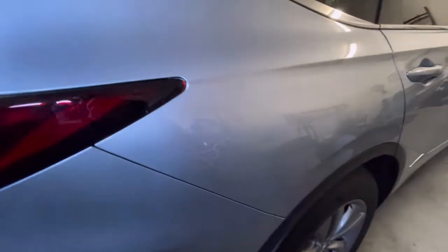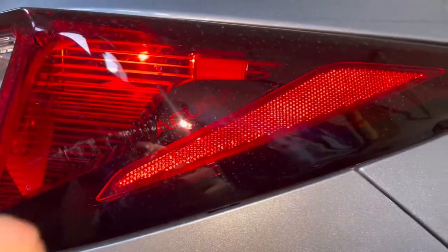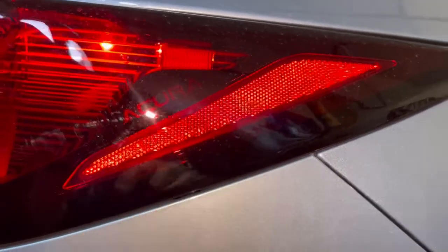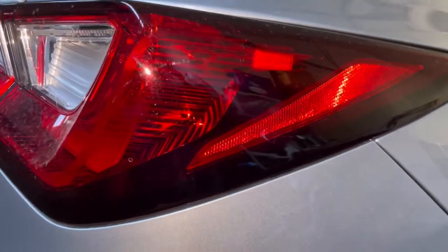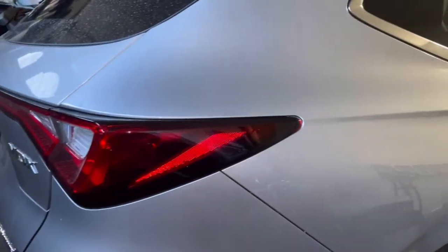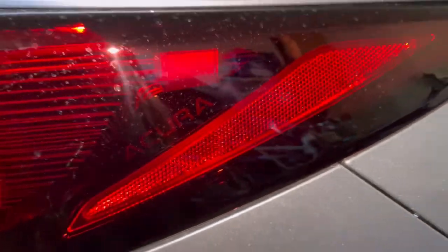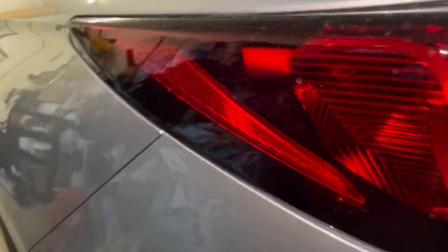And then they also have it on the tail lights here. It's a little harder to see. Let me show you here. Okay, if you can see it right there. It's kind of neat. Can't see it in certain angles because it's dark plastic, but when the light hits it, you can really see it. Check that out. And then, of course, the other side has it as well.